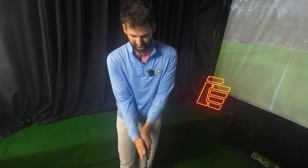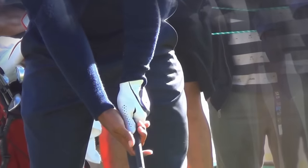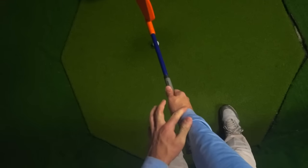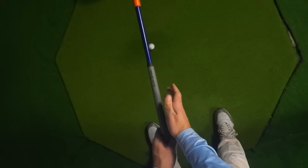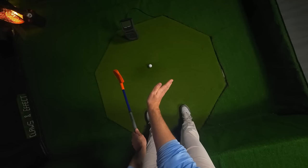You see this with Tiger a lot — when gripping the golf club, his trail index finger is actually hooked down the grip further than his thumb. A common mistake is having the thumb extended down the grip too much, which tends to cause you to grab too tightly, creating tension in the wrist and restricting mobility throughout the swing. There's a ton of feel in the fingertips, so it's really important to get that finger extension and then curl, placing the feel in the very tips of those fingers.